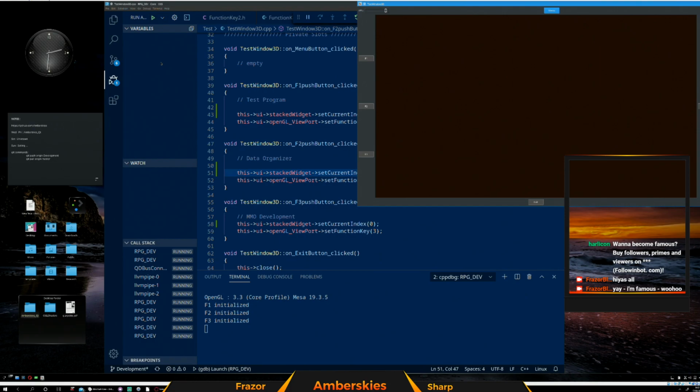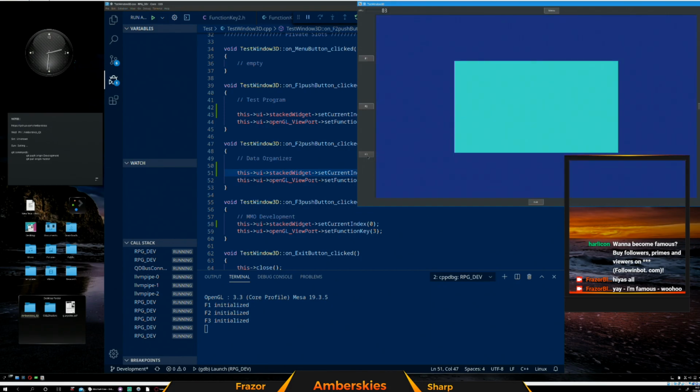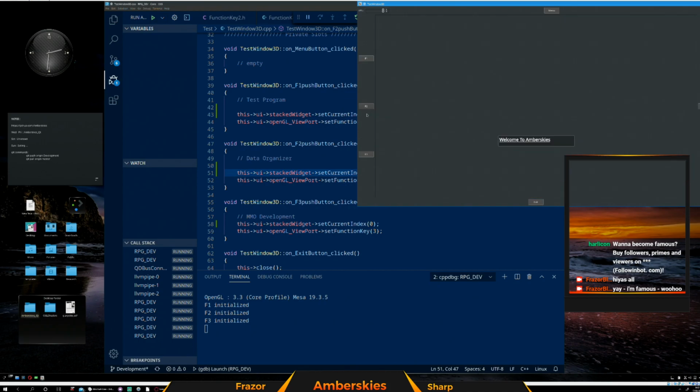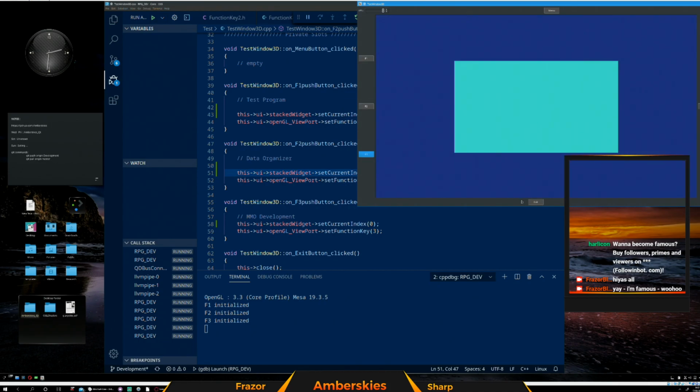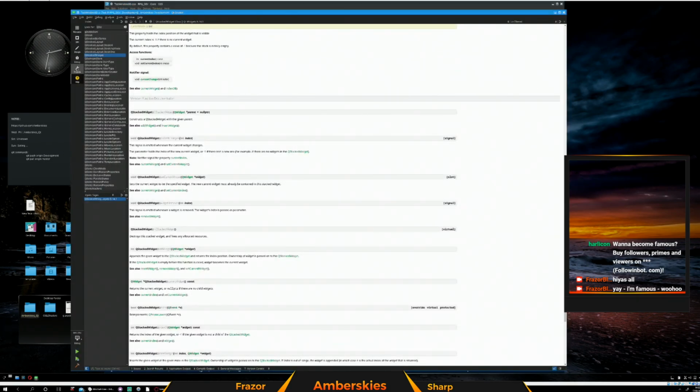Something failed. What was it? Did anybody see what failed? Oh, yes. Doesn't matter. Oh, the beauty of Qt. We can have as many screens as we want now. How do we add more screens? That's the next problem. It might be a stupid problem, but it is.